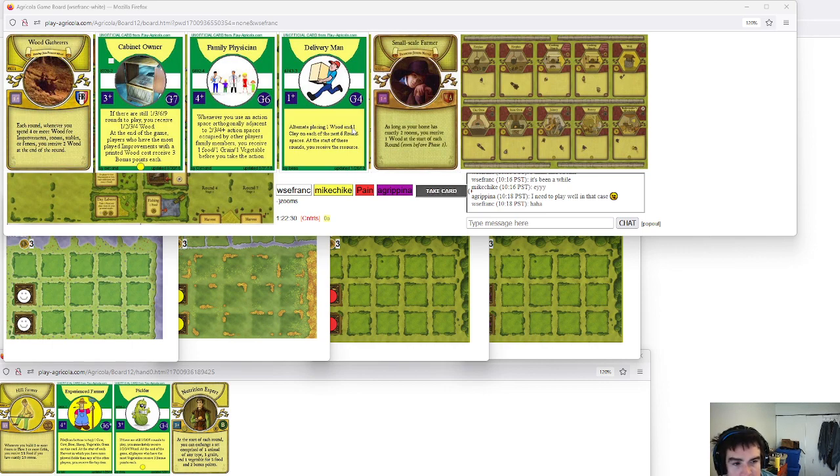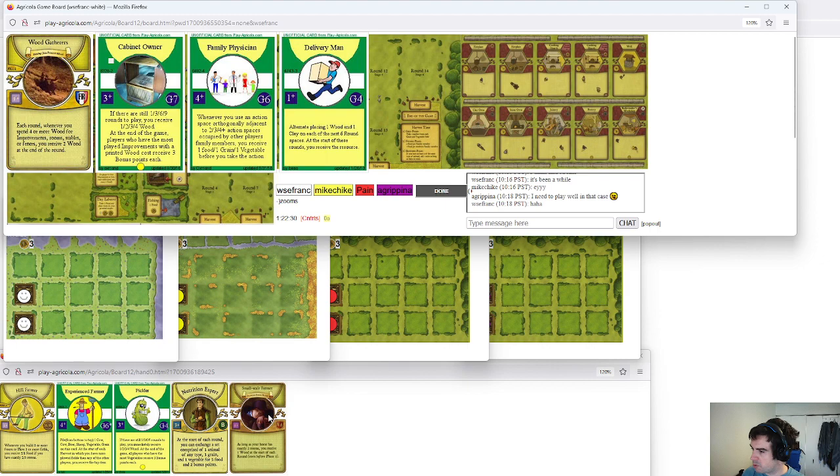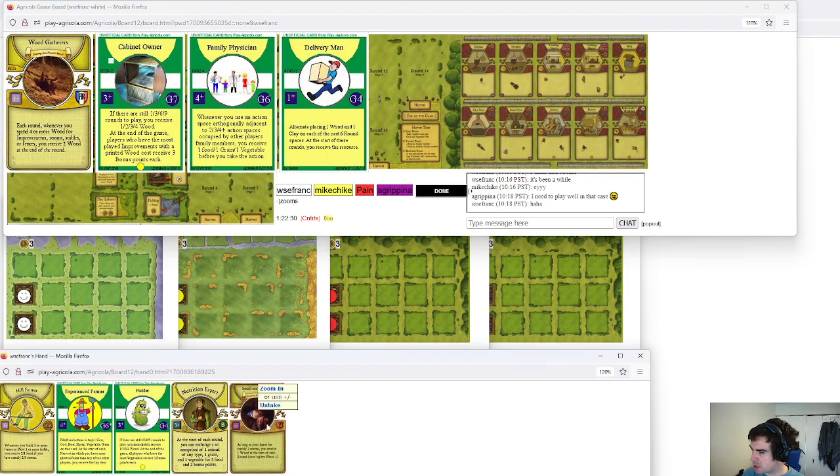This is not the collection of cards I expected to come back here. Small scale farmer, delivery man, cabinet owner. I mean, I think the pick is just small scale farmer. The question now is going to be, how do I use this wood? Because I have wood from Pickler, I have wood from small scale farmer.